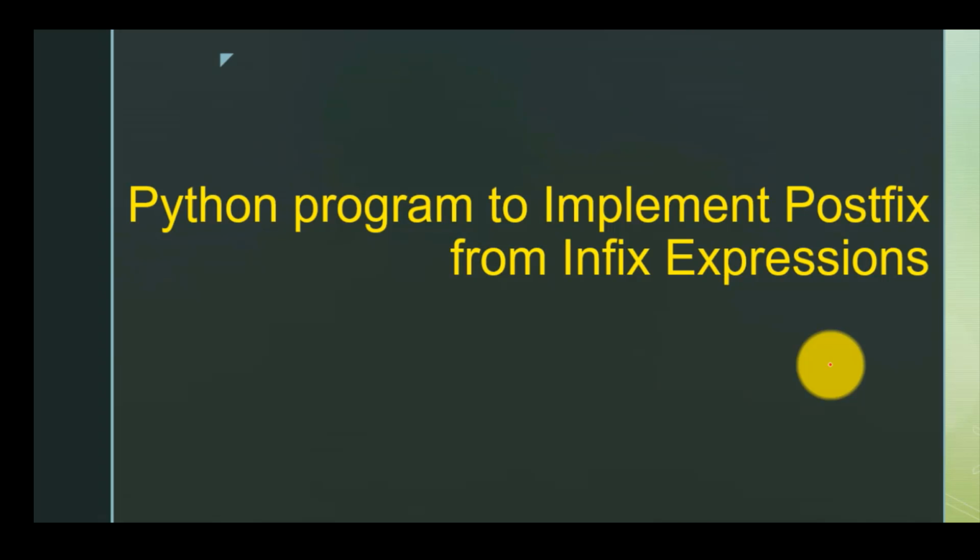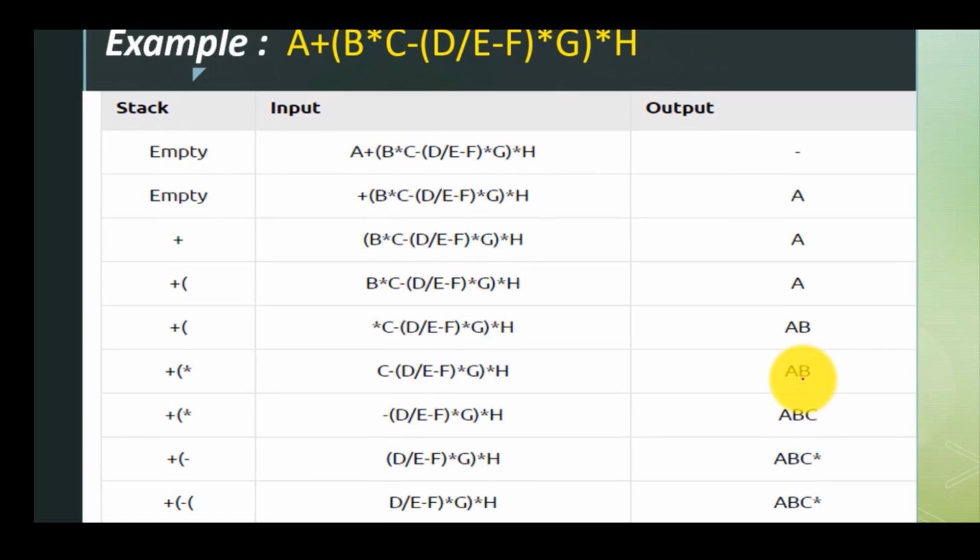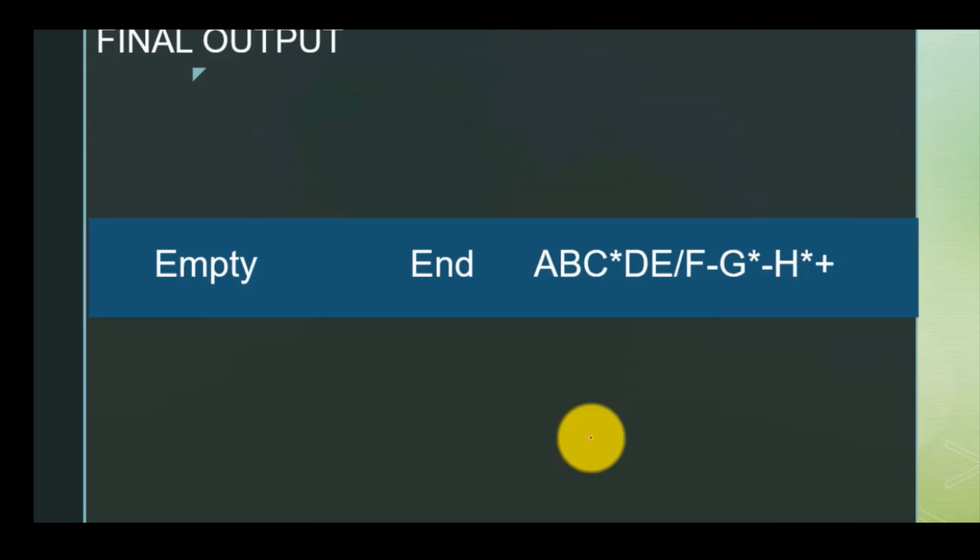Another problem is if we're going to implement postfix from an infix expression. So we're going to solve the problem using this one. Before that, let's try to use this example first. This is our expression, a plus, then open and close parentheses. That is very long, so just imagine one by one, you have to remove the plus or the operators and the parentheses until you are able to come up with this one. This is the final output.